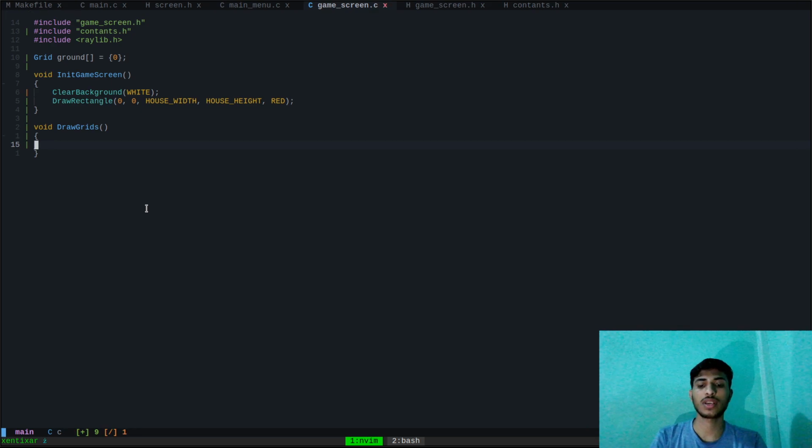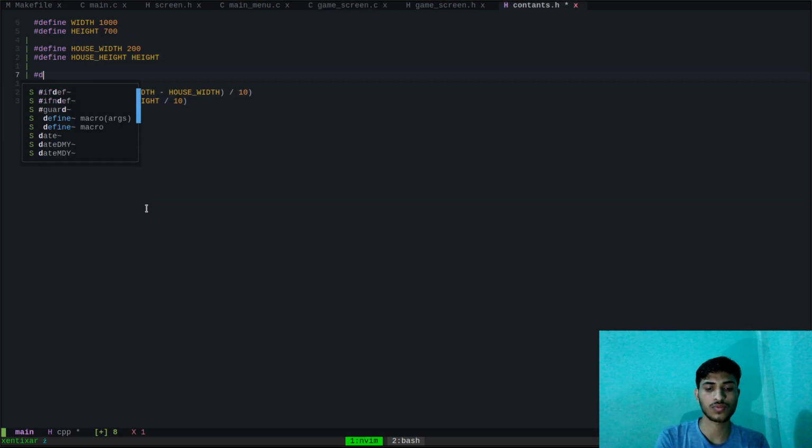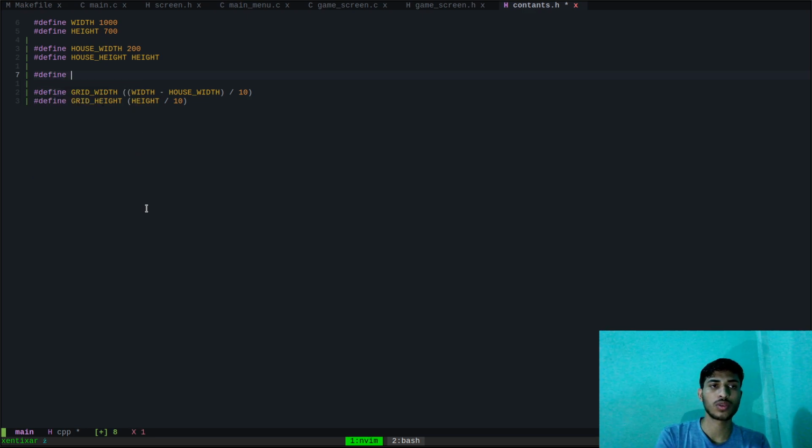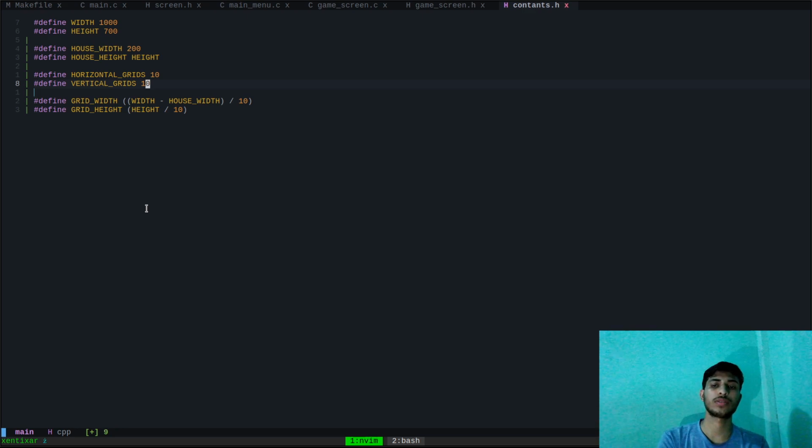What we can have is a constant here. Generated grids will be 10. Define capital grids will be 10, right?